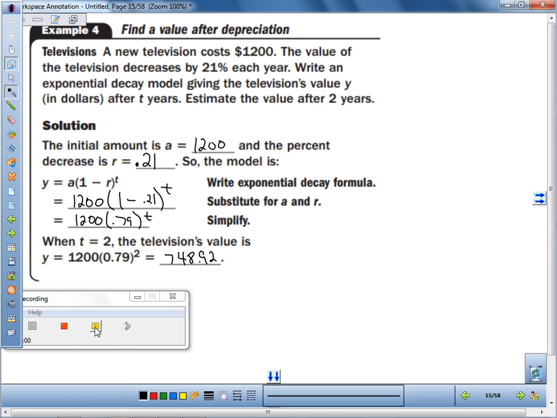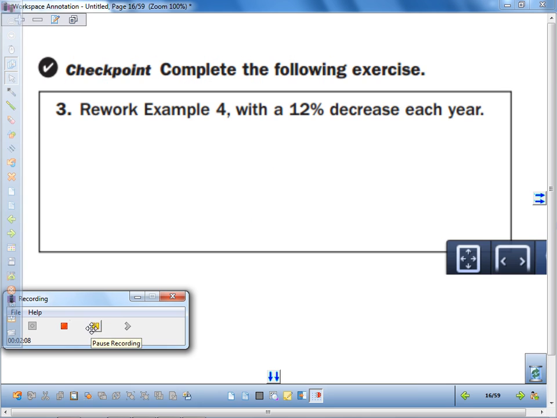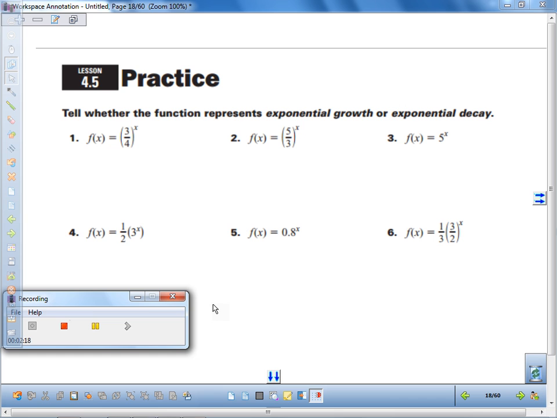Now, what I want you to do is go ahead and work the next example, and I'll put it up here and then bring it into class. Alright, so work this out and then bring it in, and this will be one of your first problems you need to do in order to do the retake assessment. Remember, these can be found in your note-taking guide, but what I want you to do is, for 1 through 6, just follow the directions, tell whether or not it's a growth or a decay for those.